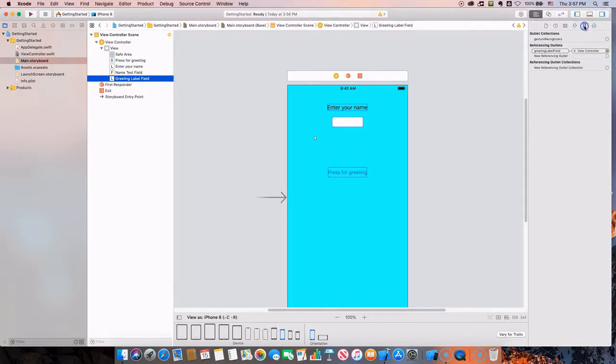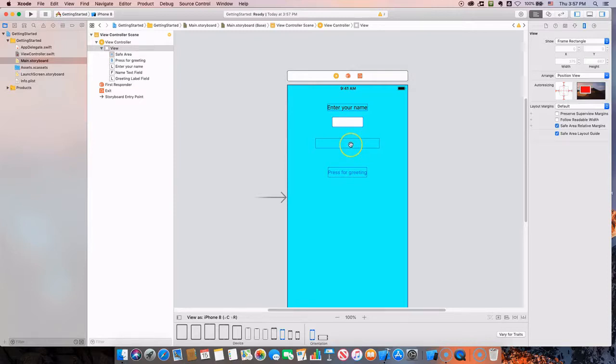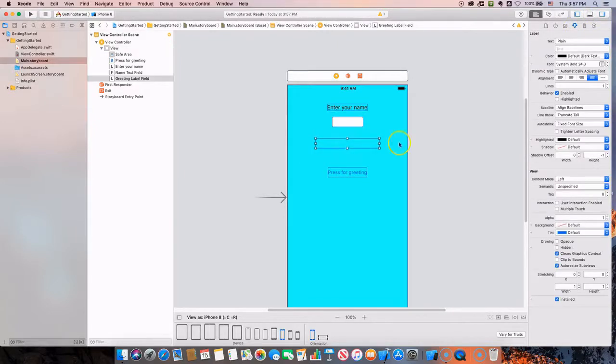The first one I want to do is change the size for it. So I want to add a 200 width and a 30 height. And then I want to go into my attribute inspector for my label, and I want to make sure that the text in the label is centered. So I'll go ahead and click on the center button.